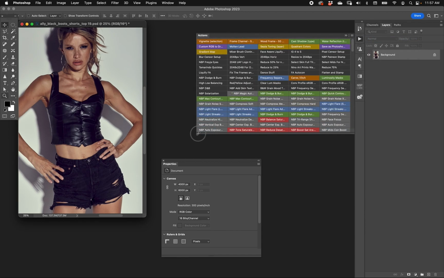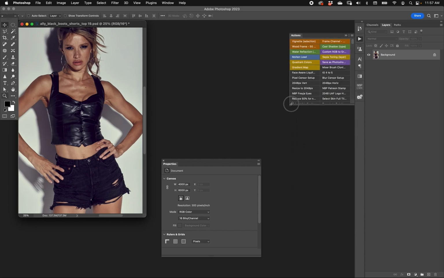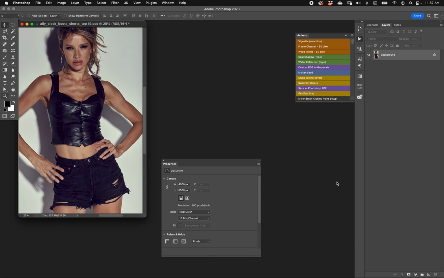You can now stretch the window any size, and all your actions become these single-click buttons. So now, let me shrink it down to about this wide. A minute ago, I clicked on gradient map, remember that? Clicked it, and then I hit play. Now I can just hit gradient map, and it works. And that's button mode. Most of the time, when you're not making an action, or not using a complicated action that requires stopping and making decisions, or modifying things and then continuing, button mode is where you want to be. And the vast majority of what we make at NBP for actions works just great in button mode, and that's why we recommend it.